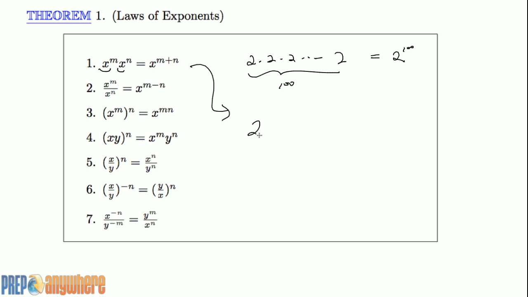Okay, if that's hard, how about like this? You can add these two exponents. Why? There are 3 2s and 5 2s. Because there are 3 2s multiplied together here, and 5 2s multiplied together here, in total we have 8 2s multiplied together as a whole. It's pretty logical, no? The first law is so easy and so obvious if you think about it.